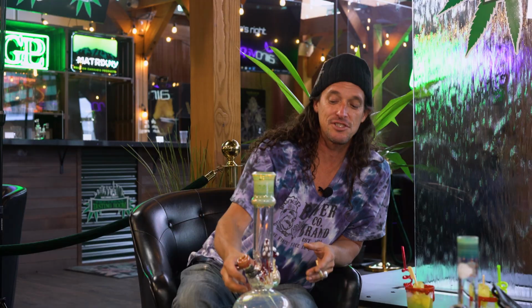Right. You know, a lot of people want to fill it up and take a breath and all this stuff. For me, it's time in the chamber that changes the taste. I don't know what kind of name we're going to wrap around a carboxylation in here, but it's going to change the flavor in there. You know what I noticed doesn't do that is if I use a vaporizer. Oh, I see.